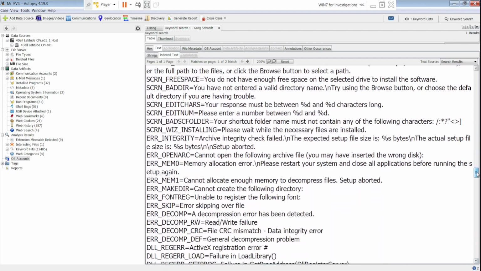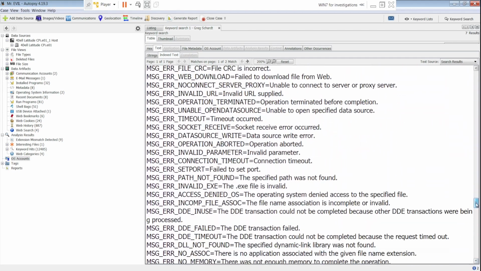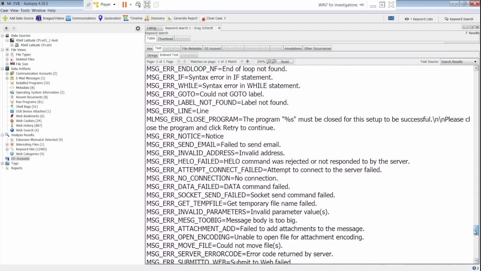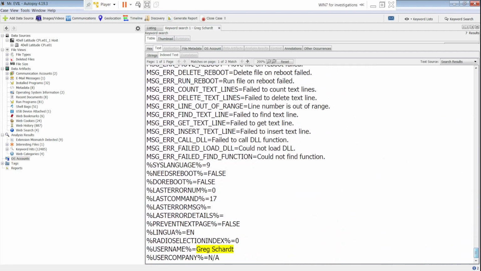So I don't think we can find it here. The username is also given, that is Greg Skedart, which again proves the same thing, that Greg Skedart is Mr. Evil. So it solidifies the fact that the suspect we are going before is the correct suspect.